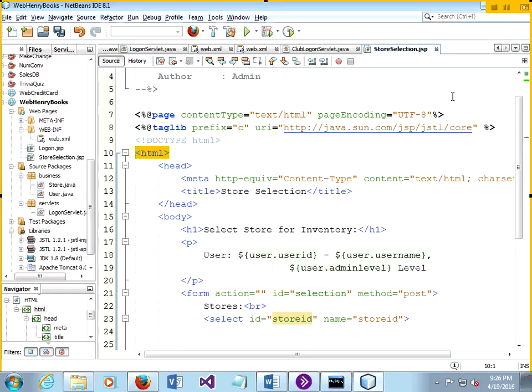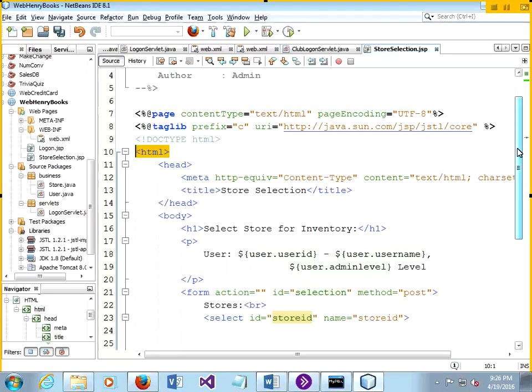Okay, so we've got our link to the JSTL core capabilities, which is how we're going to build our drop-down set using the array list of stores. We okay on the taglib? Okay.